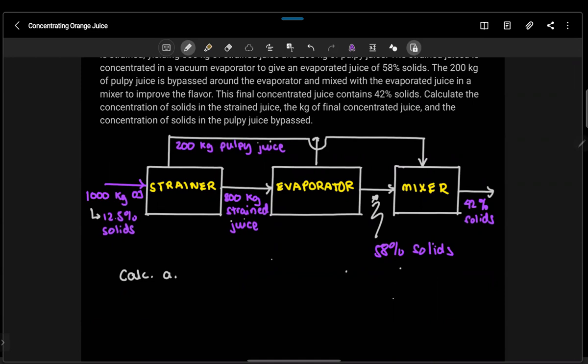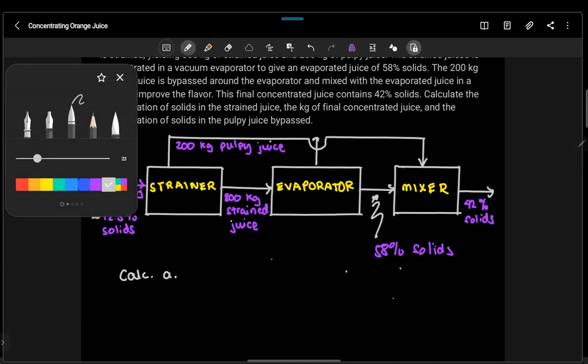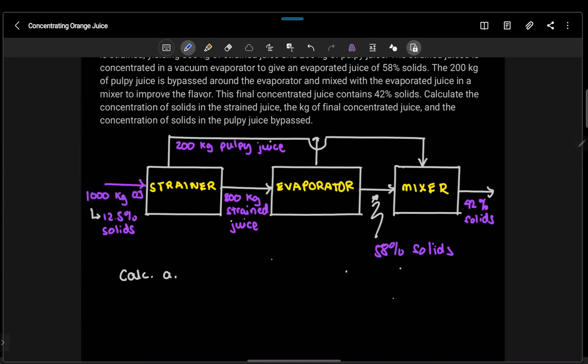So what will I do perhaps muna is to name the streams or the variable. So let's have the fresh feed as F, okay, referring to the feed. And then yung bypass natin, tawagin natin siyang B. Okay, so this is our bypass. Tapos yung strain juice, maybe we can use the symbol S. And then for the product coming from the evaporator, we can call it the evaporate, of course, no? So letter E ang gagamitin ko. Yung pinaka final product natin ay tatawagin ko siyang P. And of course, sa evaporation naman, merong kang expectin na removal ng water. Okay? So, let's name it W.